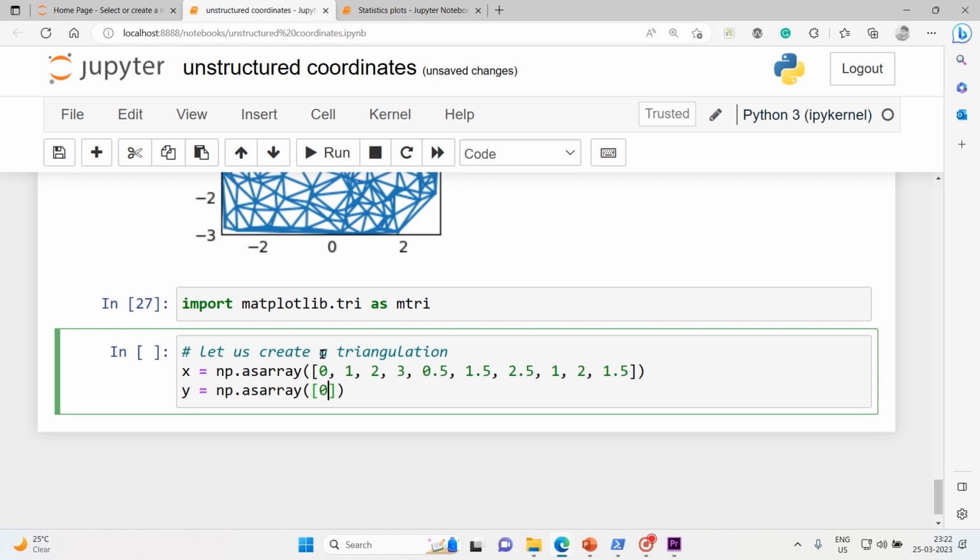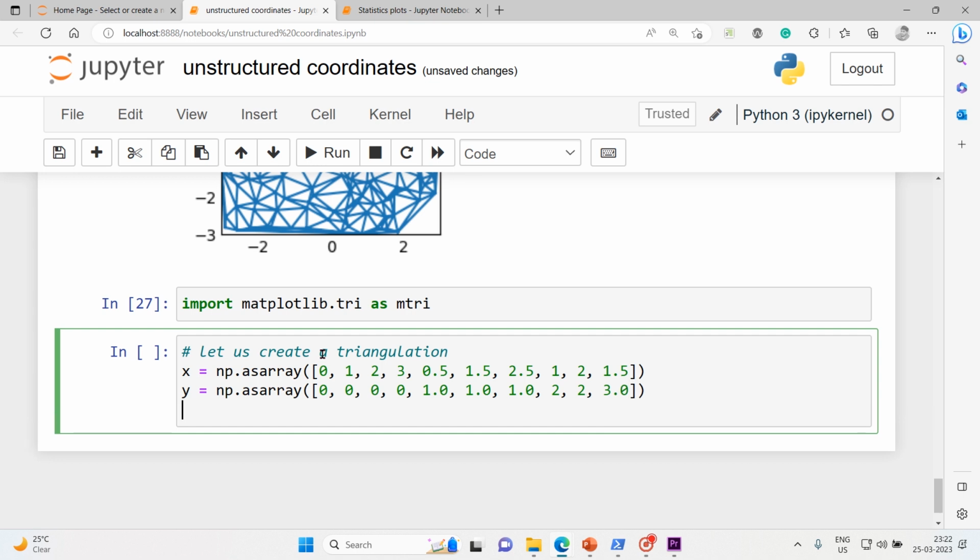So 0, 0, 0, 0, and 1.0, 1.0, 1.0, 2, 2, 3.0. So that's it, x and y.